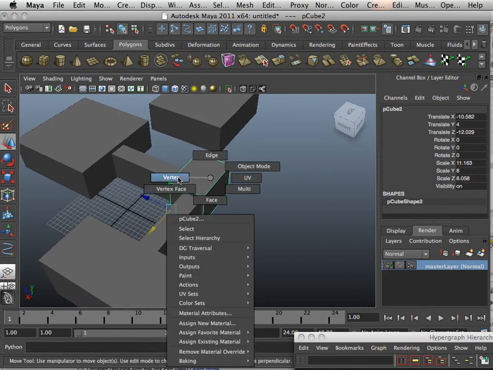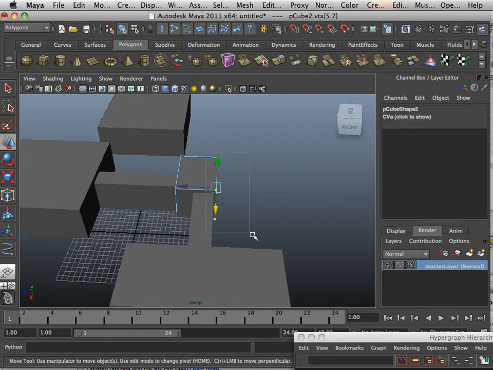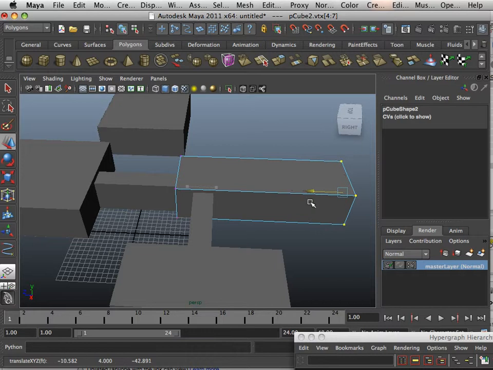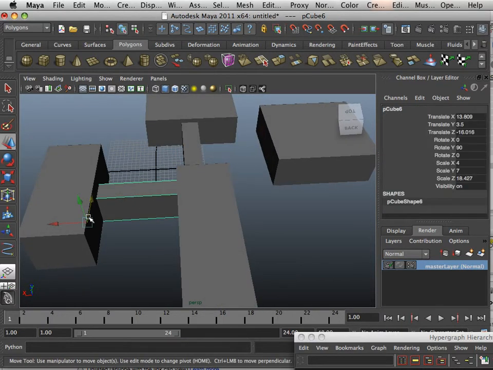Maybe this room's a little bit bigger, so I'm going to produce it something like this.